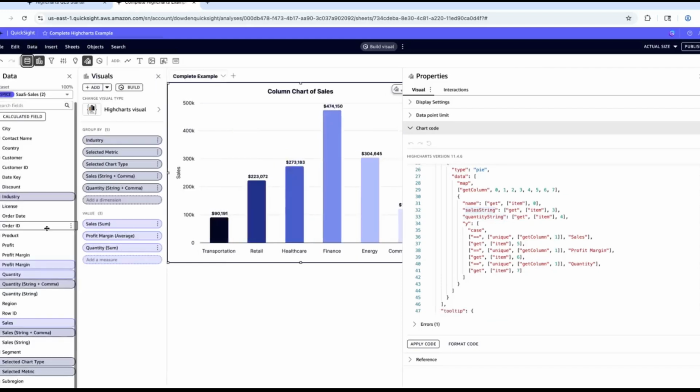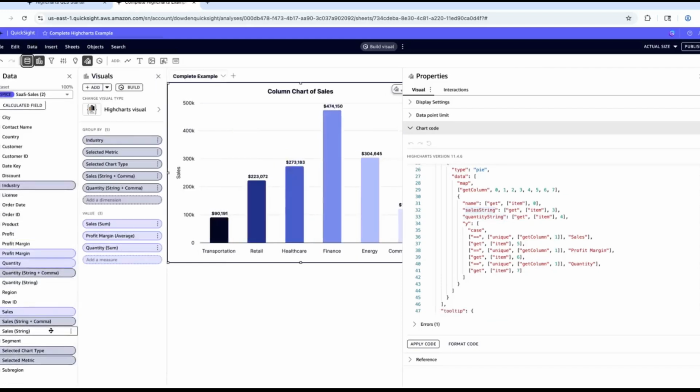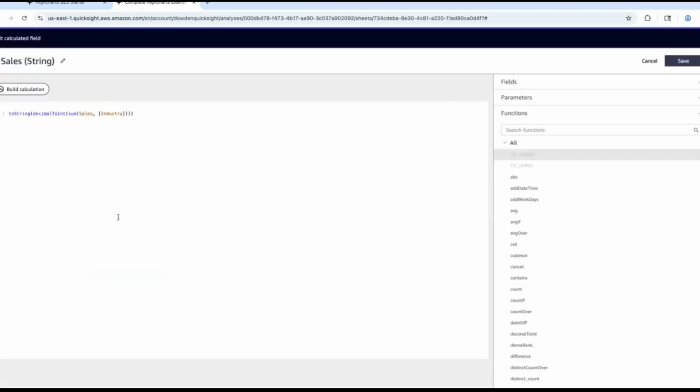If I open up the data panel on the left, we'll actually start with the sales string, as this is going to be used in our next calculation for the sales string and comma. If I open up this calculated field, we can see how this was defined. Now, I think it's important to note that we can't simply use the toString function on the original sales column.